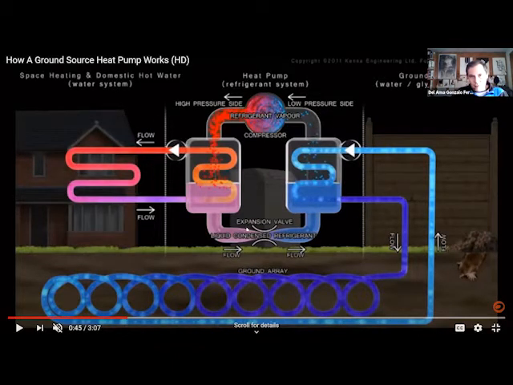Then this is the heat pump, between these 2 dashed lines. And here we have the outdoors. And we have this pipe, this loop, another closed loop. This is buried, this is underground. And finally here we have another closed loop, but this closed loop is not filled with water.